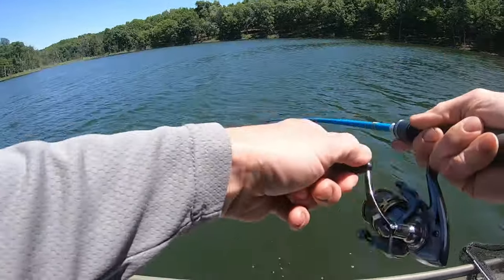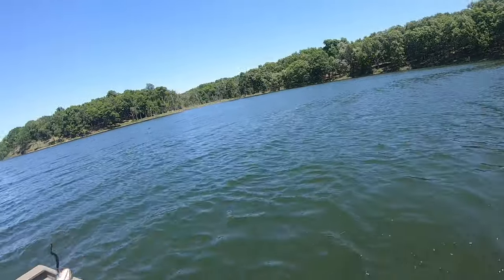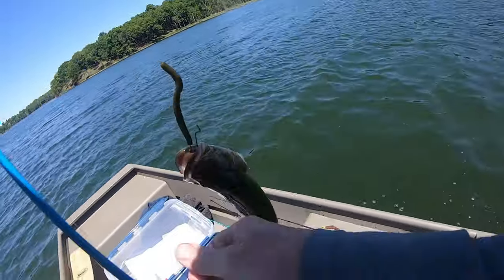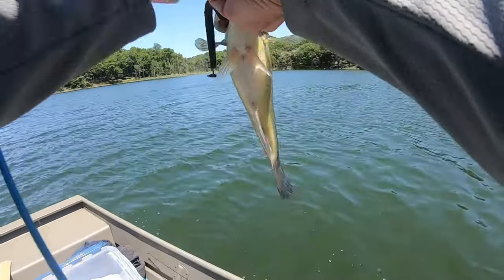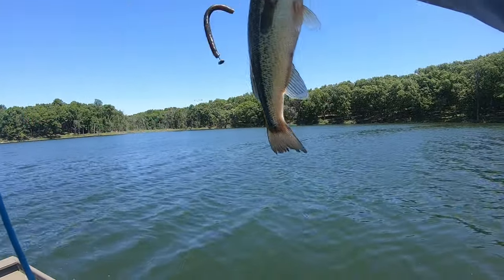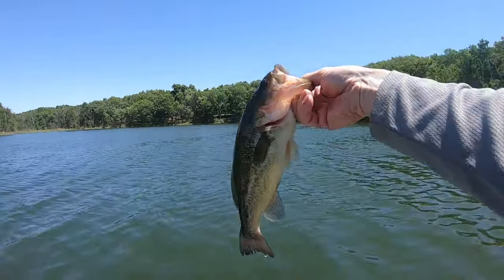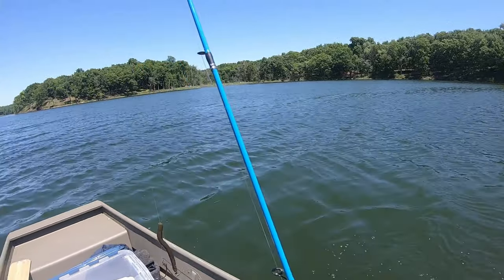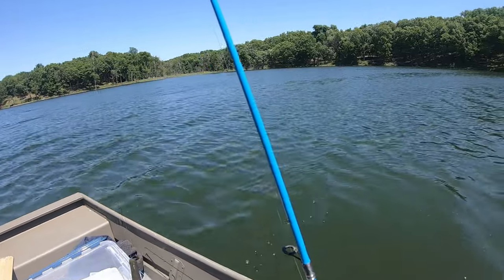Stay on. Stay down. Get in the boat. There we go. They're definitely a little bit deeper, I think, today. Woo! Number two on the same creme, whatever you want to call it. Still holding up. Gonna have to re-rig it, but it's pretty normal. Average size. Number two. See if we can get number three on this little guy.